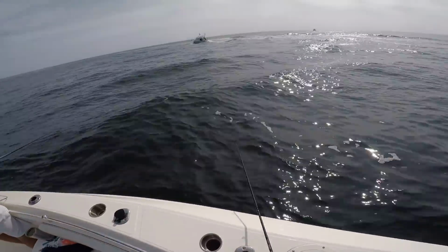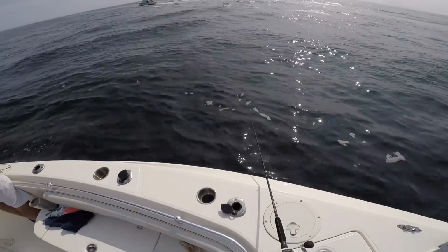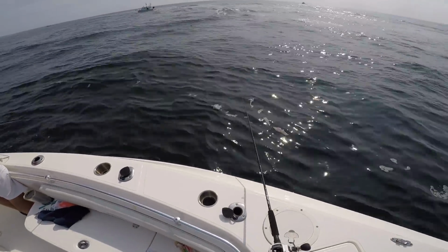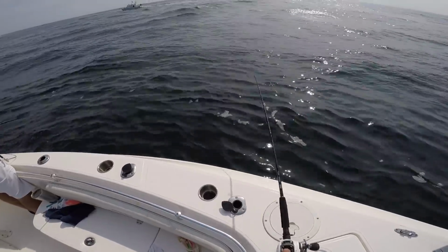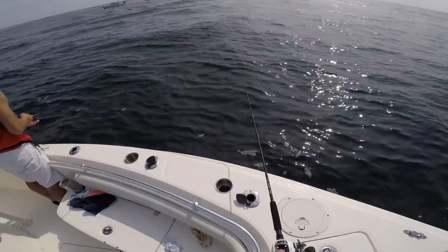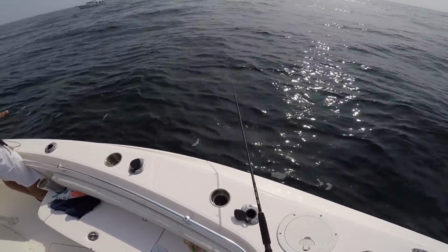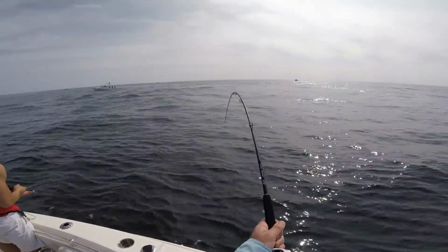So I mentioned the different bottom makeups. Obviously, few people have a camera down there and take any video, but it's one of those things that you could feel out with your rig, because there's no doubt when you're over the rougher bottom, you can feel that. And if you're going over areas that are smooth and then you're hitting the rocky areas, that might be something you want to focus on.